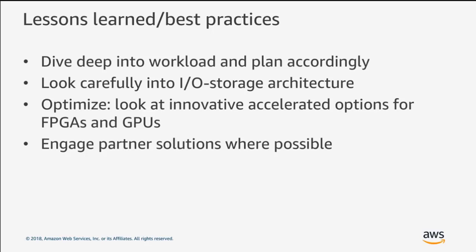And then wherever possible, make sure to engage partner solutions. There have been a number of existing partners and ISVs that have written and produced a good number of comprehensive solutions in this space, and we should make sure to leverage them. More frequently than not, they are partners of AWS and work with us very closely to optimize their solutions for the architecture and the resources available.